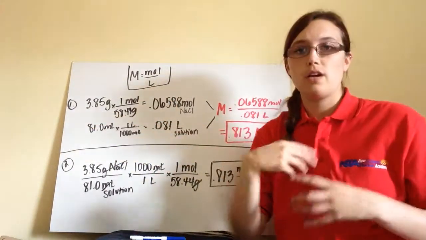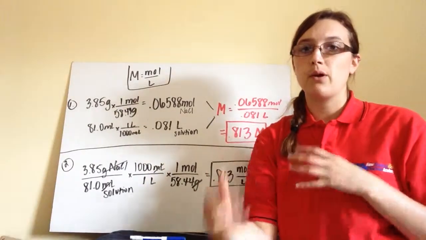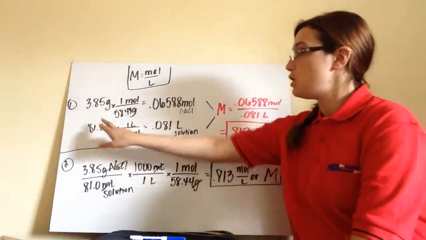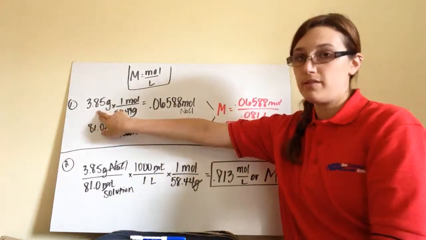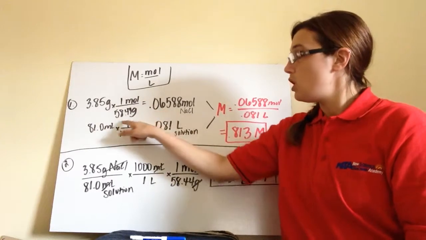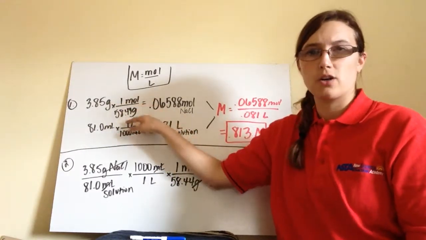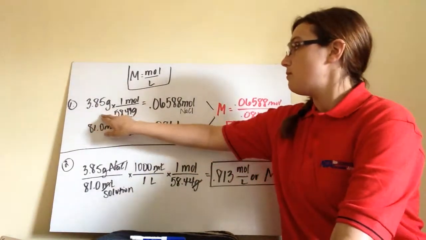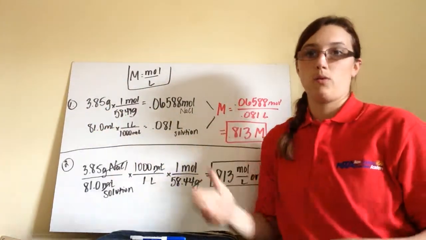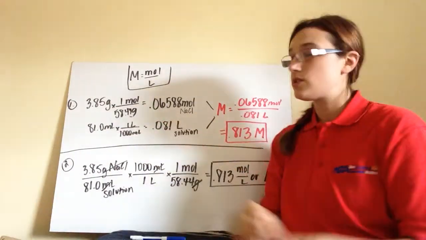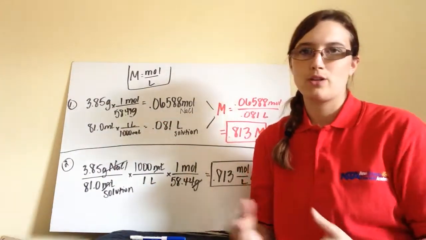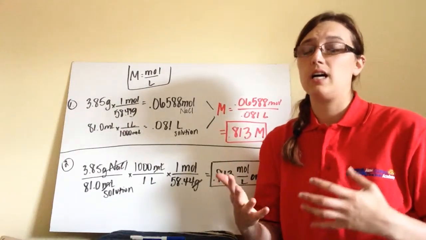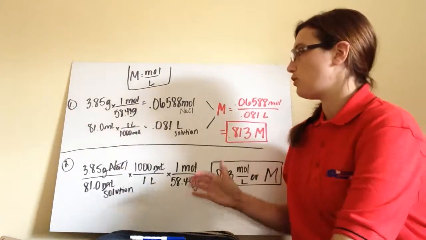The first way that you can solve this is by converting both of your givens to the unit that you need to plug into the molarity formula. So we start with grams of NaCl, and I go to moles. What is this conversion factor called? It's the molar mass. So I use the molar mass to go grams to moles, and I get my moles of NaCl. Notice I went out to 4 significant figures. You just want to make sure that you go out to more than what you need, just to make sure that you have that extra precision and accuracy as you work through your problem.